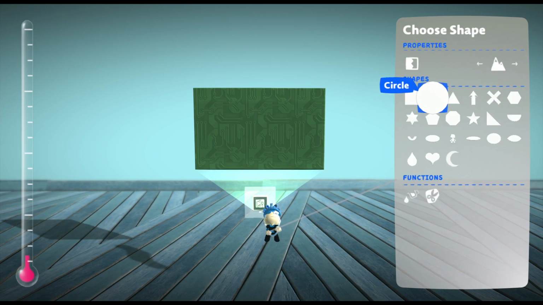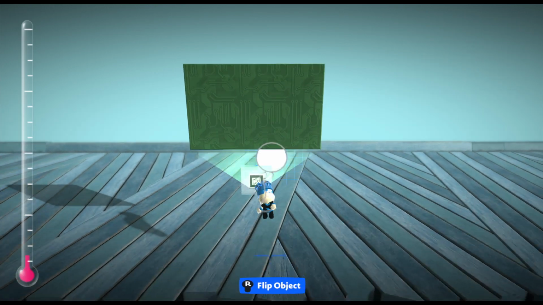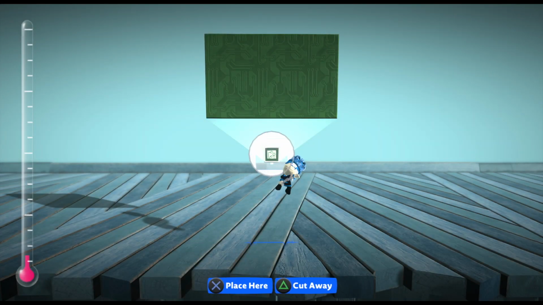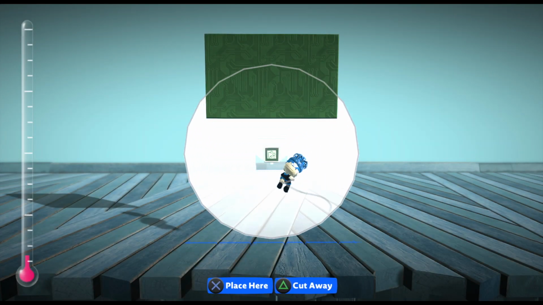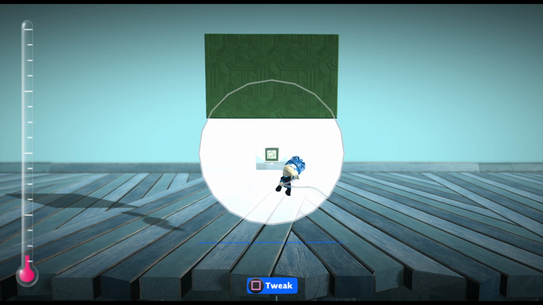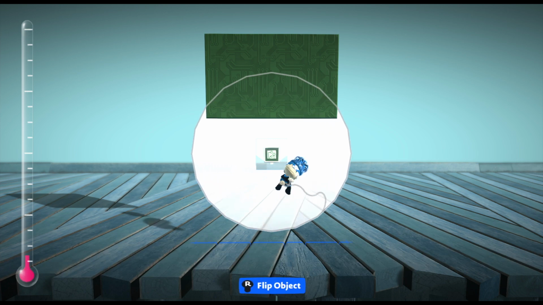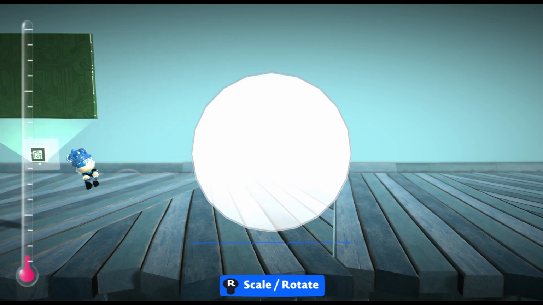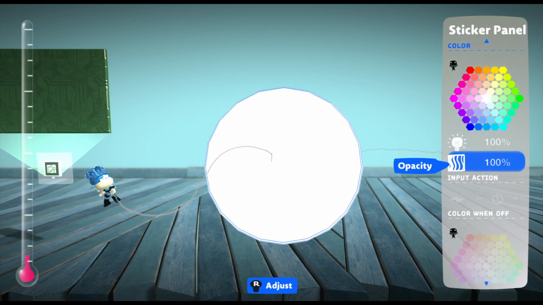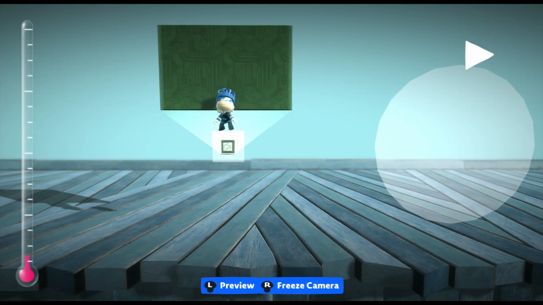I'm going to take a second piece of sticker panel, and I'm going to make it about, I'd say about this big here.